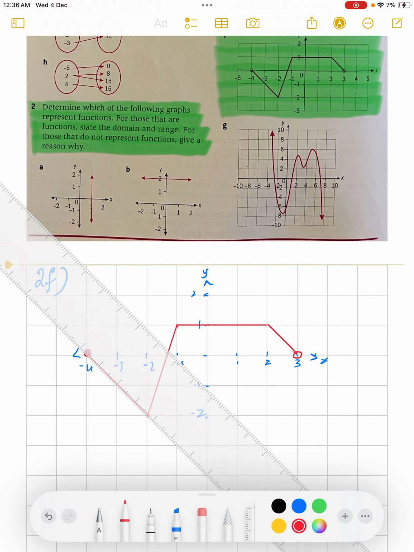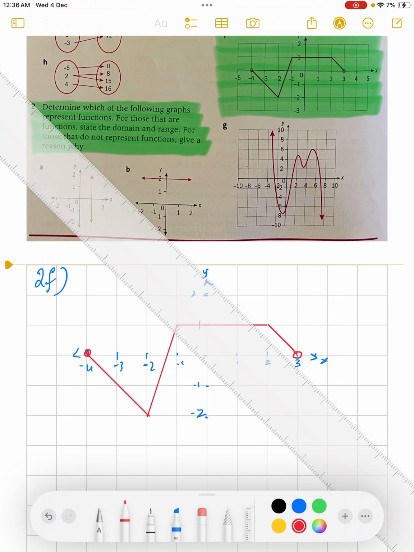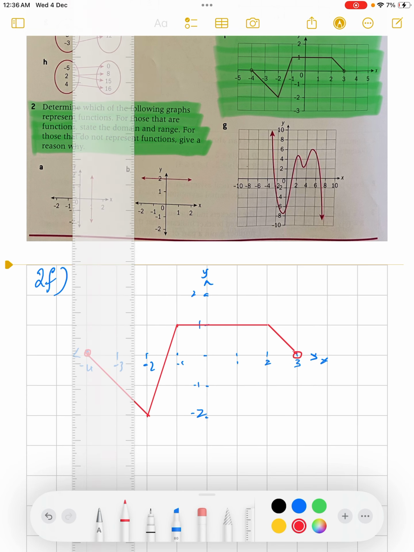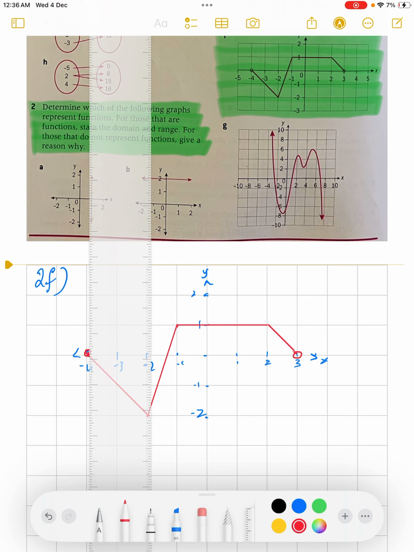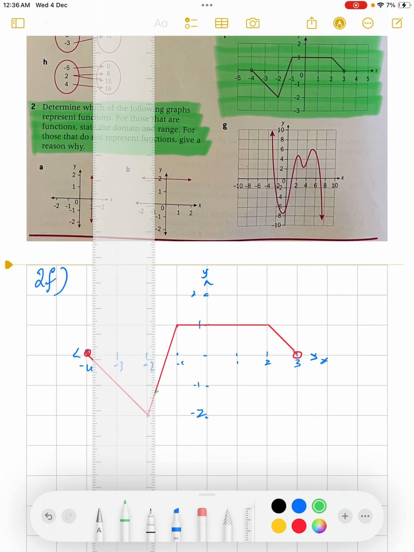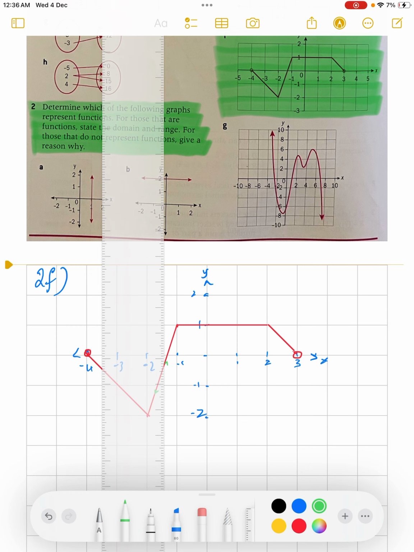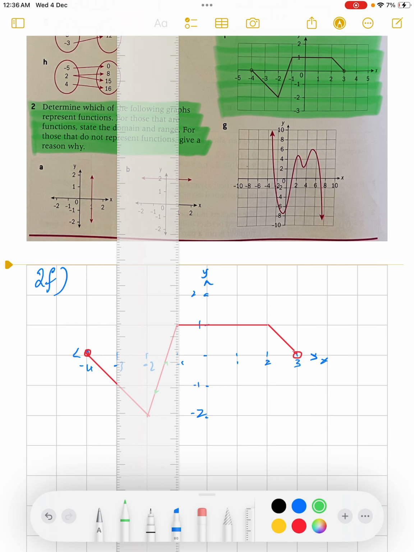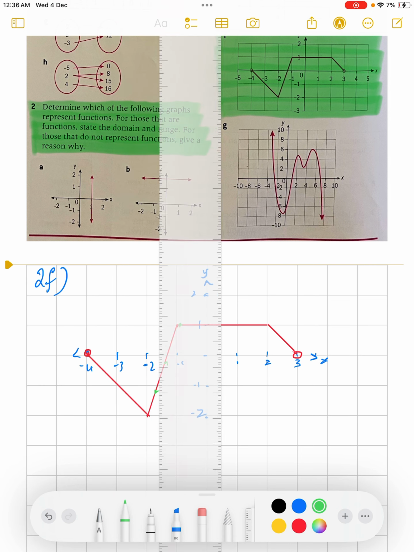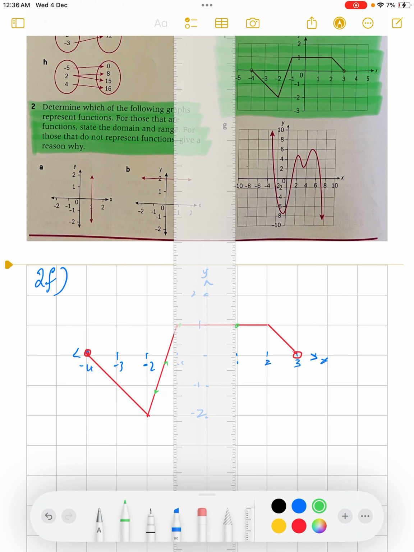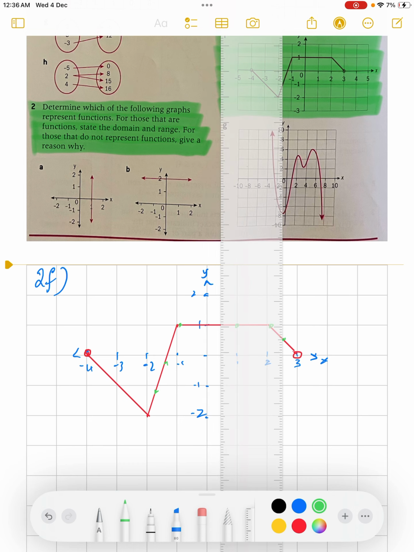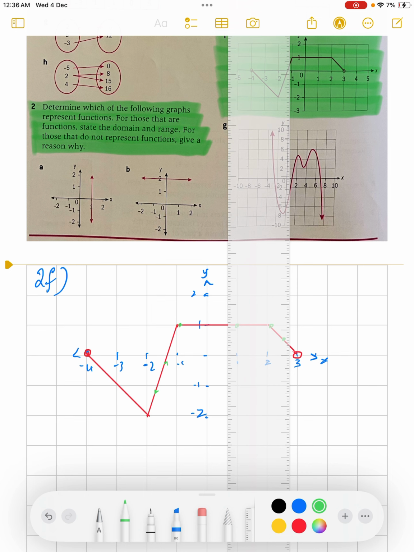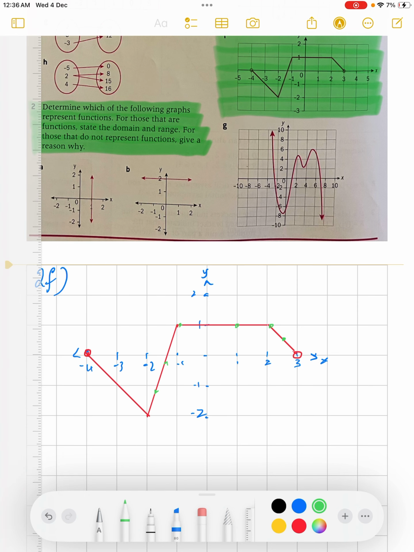circle there. Now if we put this ruler back, it's a vertical line, so we go back to 90 degrees. As you pass the ruler over the red line, you can see that at every position, you've just got one Y value. No matter where you go, there's always just one, and there isn't a place where there's more than one. So we can say, yes, this is a function.